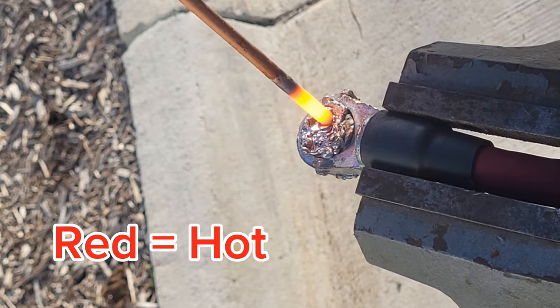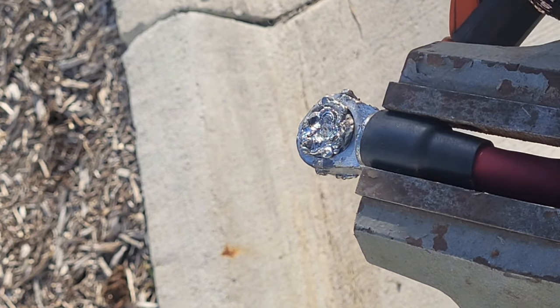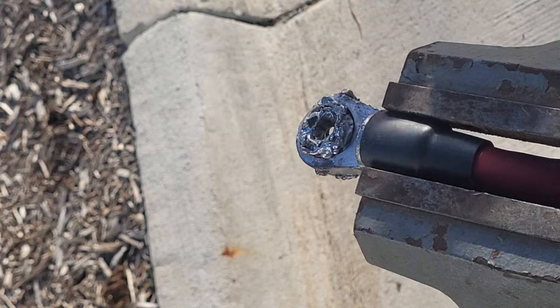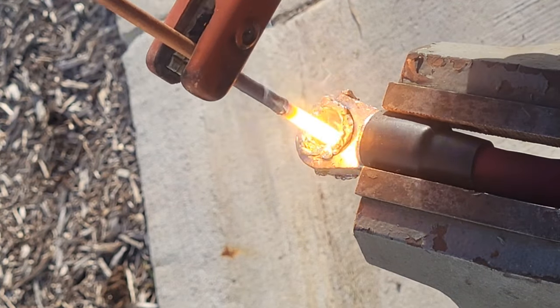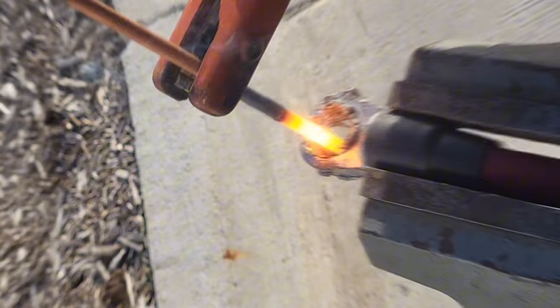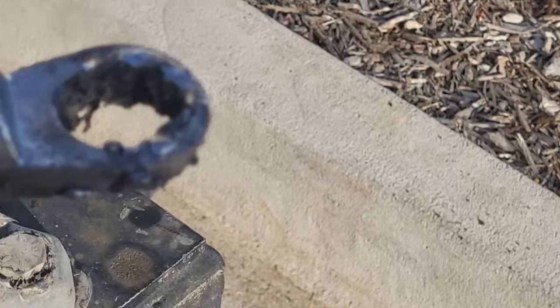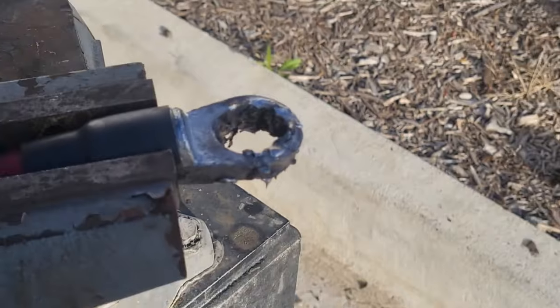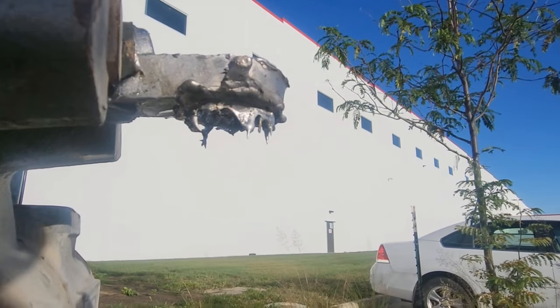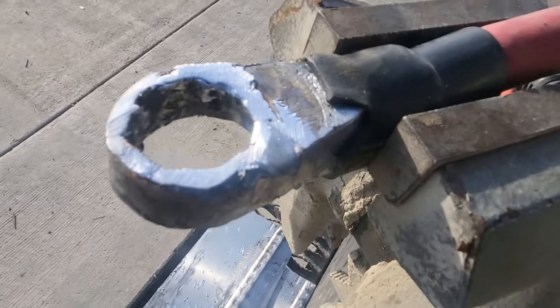Let's get to it — heat this sucker out of here and make room for new lead. I'd consider this a form of welding: using a high-temperature rod to melt out lead, which is pretty soft, and then re-melting the lead back in, hopefully creating a good enough bond. I've melted out all that old lead. I'm gonna prep this so it's nice and clean and get it ready on the new surface I'll create, and hopefully get them bonded well enough that this time it'll hold.